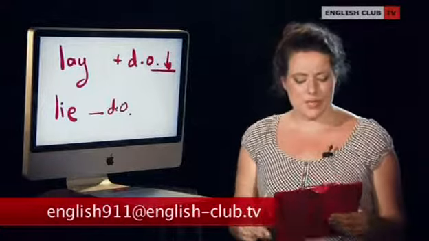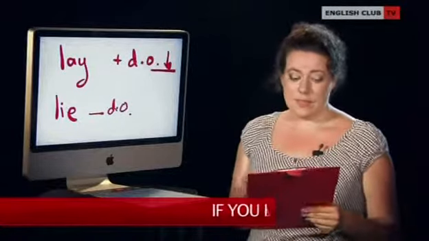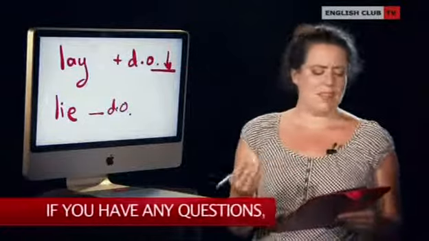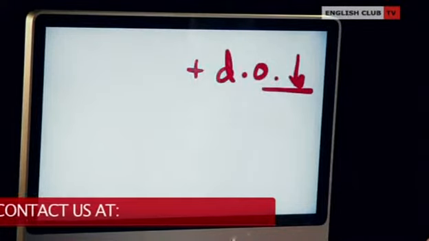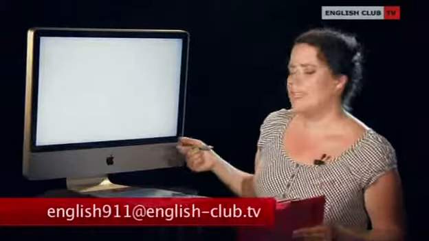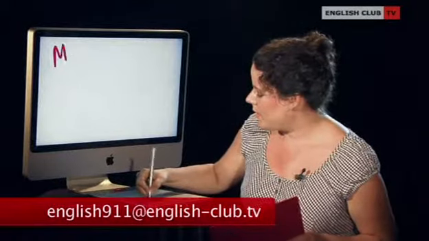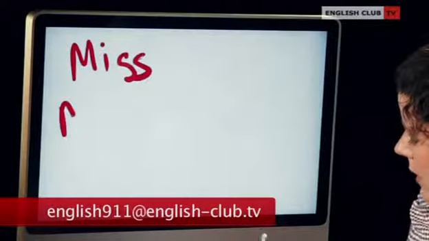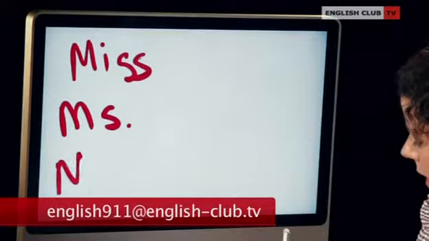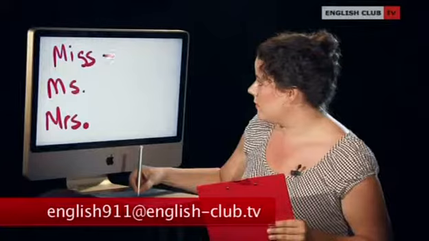And now our second question is from Fieda. Okay, and Fieda writes, what is the difference between Ms., Miss, Mrs.? Why do you have so many different names for women in English? Well, Fieda, it's a little difficult, I know, but here we have Miss, and we have Ms., and we have Mrs. Okay, so Miss, this is for a young, unmarried woman, right? So she's not married yet.